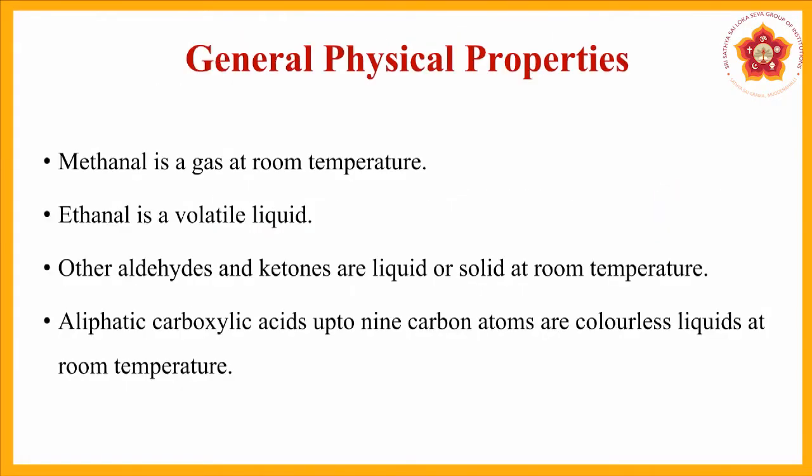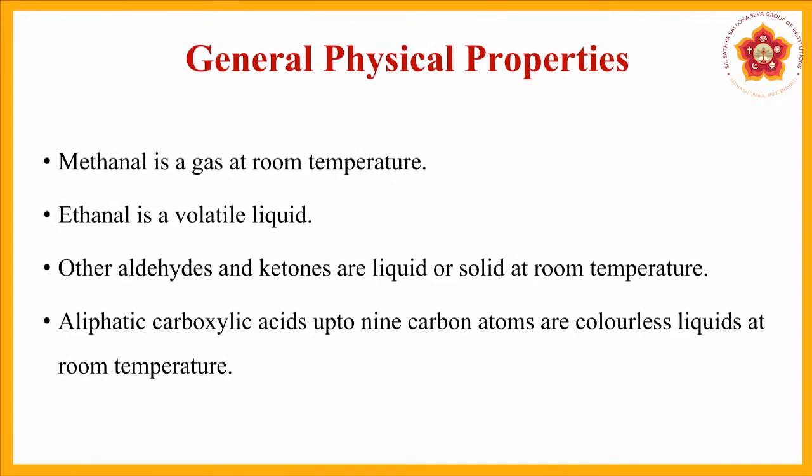Now let us get into the aspects of general physical properties of these compounds, starting with the state of the compounds at room temperature. So, at room temperature, methanal is seen in gaseous form, ethanal is seen in liquid form, and generally as the number of carbon atoms increase, the state becomes more and more towards solid. This we have already studied in the first year parts also, where smaller systems will be gaseous, slowly then liquids and then solids.